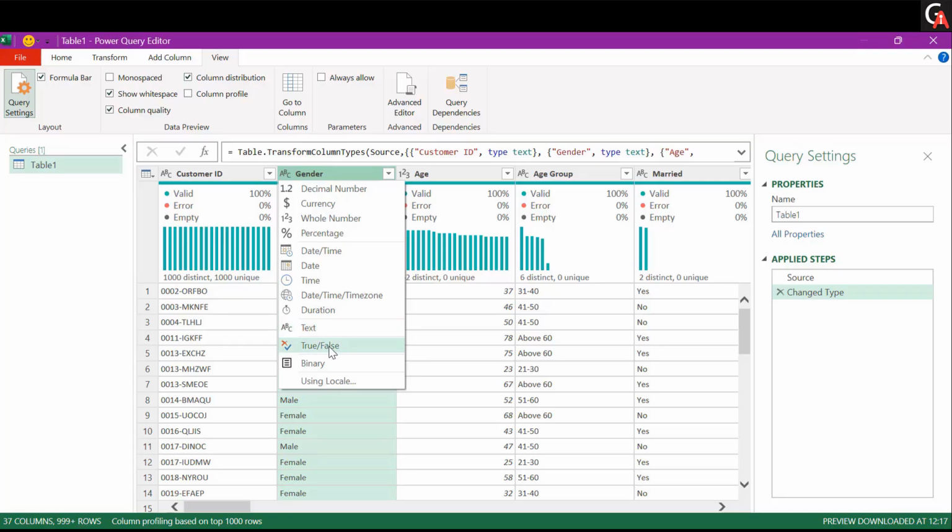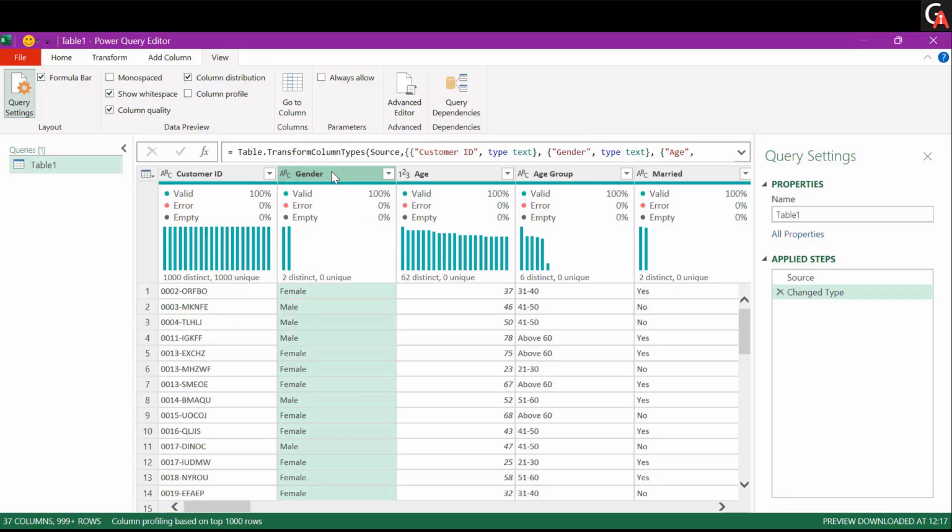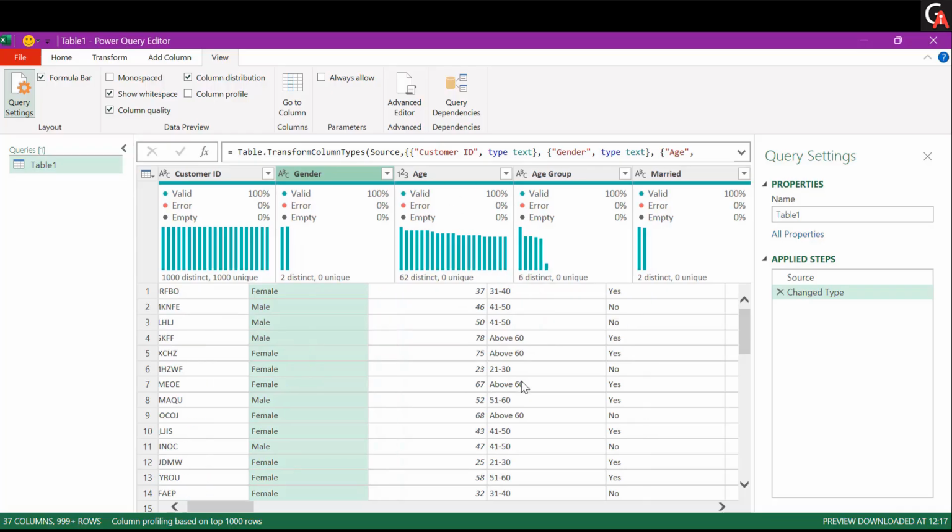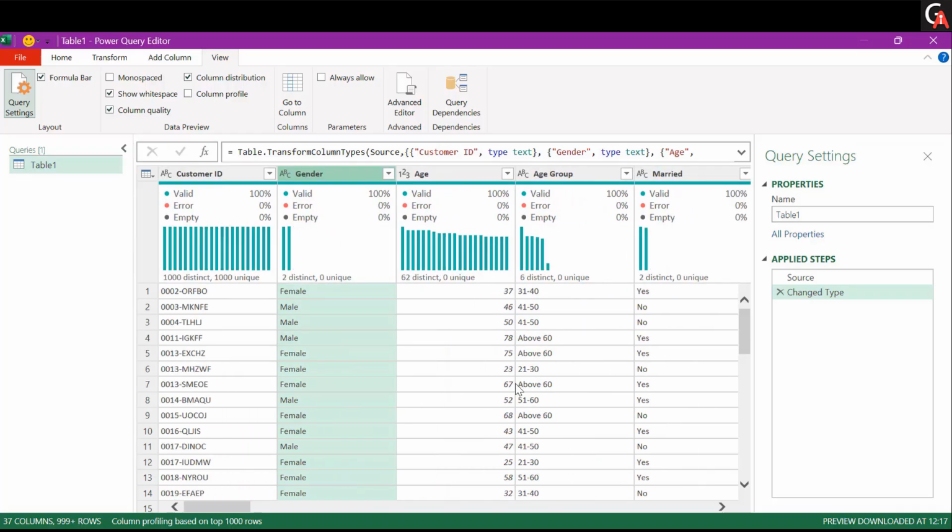If your column has true false values, then you can select its data type as boolean, or true false. And then there is a last data type, which is binary. So these are the different data types that your column can have, and at a time a column can have only a single data type. Power Query has automatically detected the data type of each and every column, and now we are good to go to create the project based on this data.